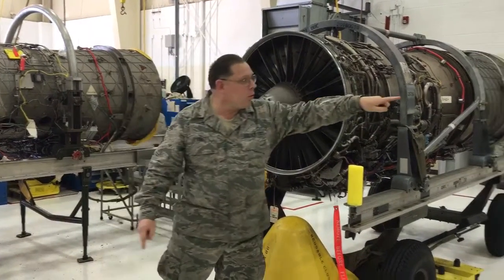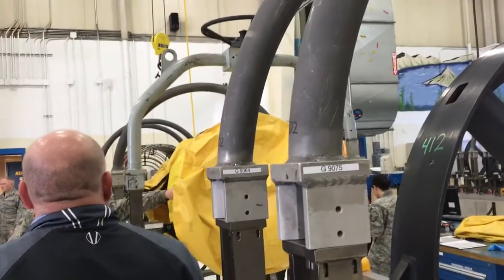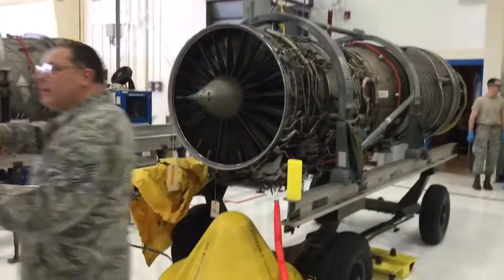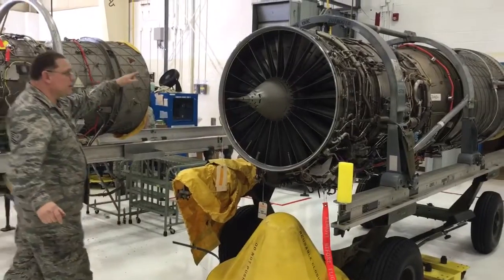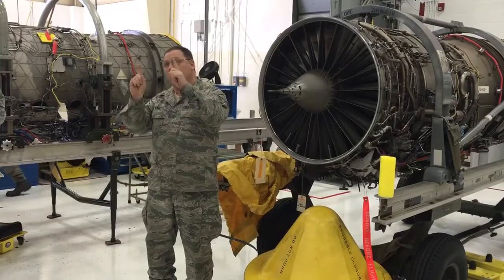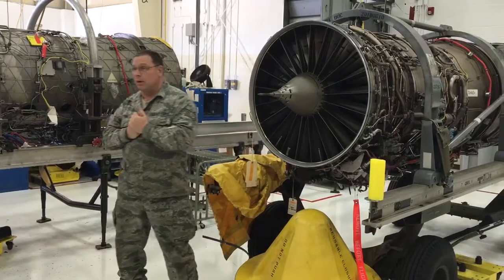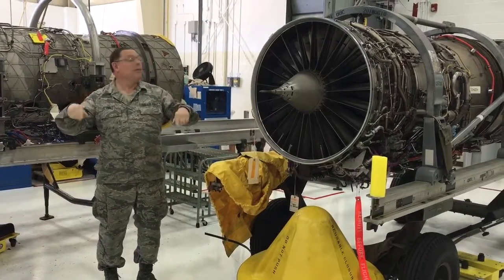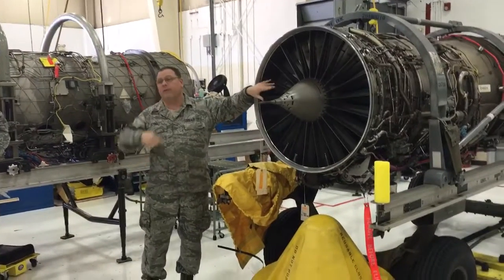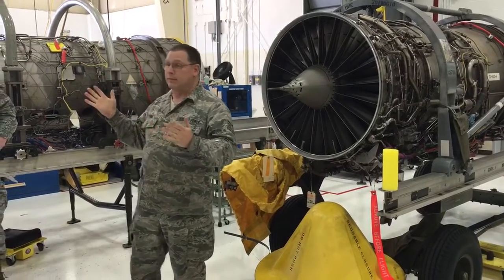Then we go to the core. This is where the fan is. Notice how small the core is. There's 10 stages of compression in there. That squeezes the air down. Then it goes into the combustion chamber where there's 2 huge igniter plugs that throw a spark about that big. It lights it with atomized jet fuel. Bang. Then it goes through 2 sets of turbine wheels, which turns the core and the fan and keeps it running. Now, as long as you keep adding fuel, it will keep running.